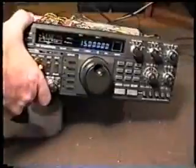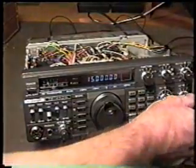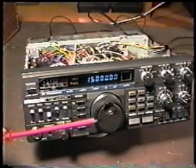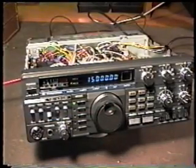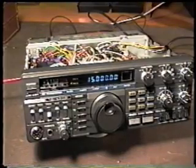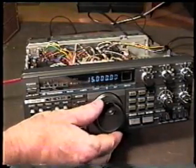Alright, let's turn it back around. Put that under there to prop it up a little bit so you can see it better. Turn the volume back up. Now I'm going to put an alignment tool, which I'm using, which is a blade. It's plastic with just a metal blade insert. And I'm going to try to adjust this. Of course, we have to wait until we have the tone. Make sure we're exactly on frequency.